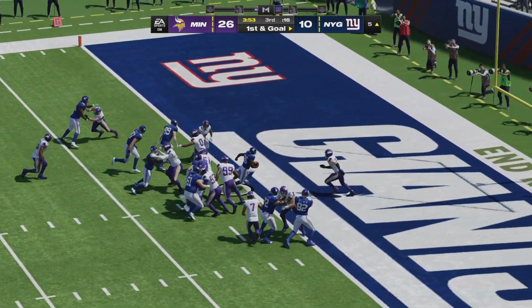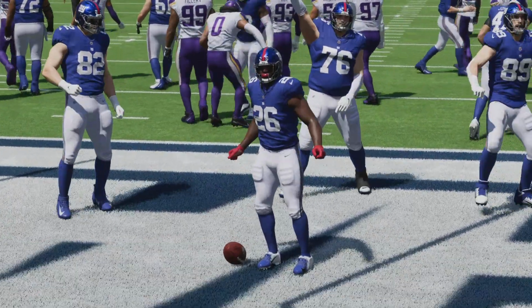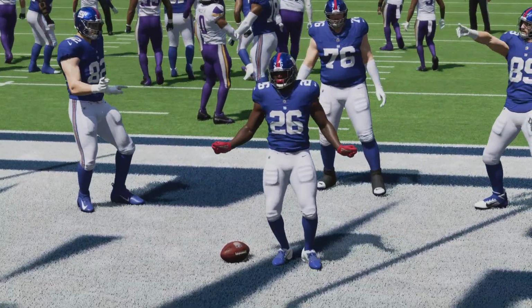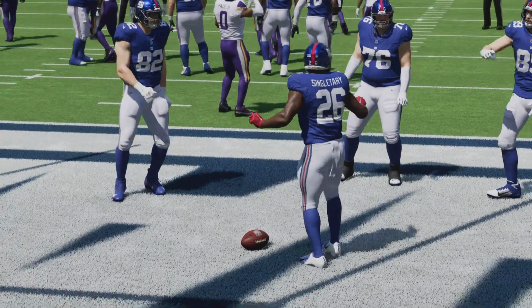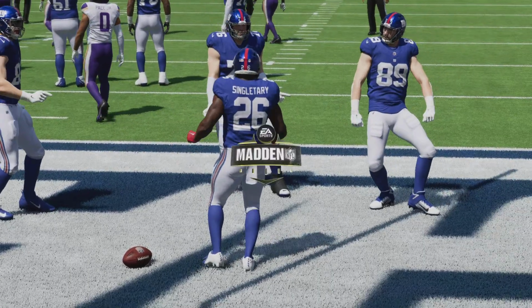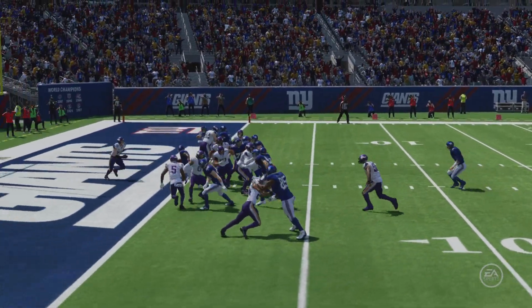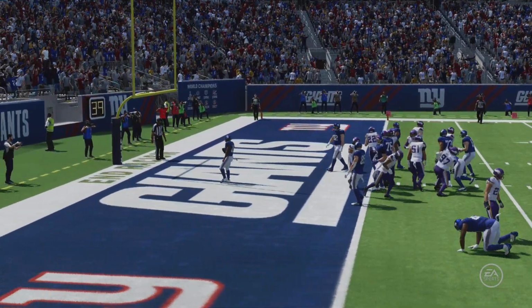They run here with Singletary. And he will take it on in for a Giant touchdown. Devin Singletary, a 5-yard touchdown run. And the Giants are able to make some inroads here to that deficit. No, CD, there didn't seem to be much resistance there down near the goal line.